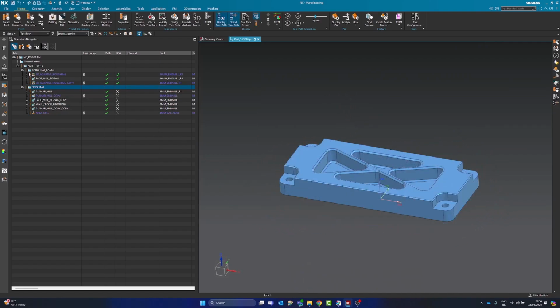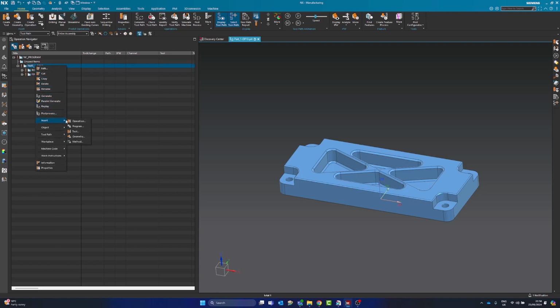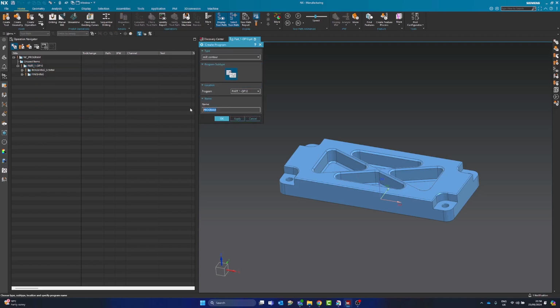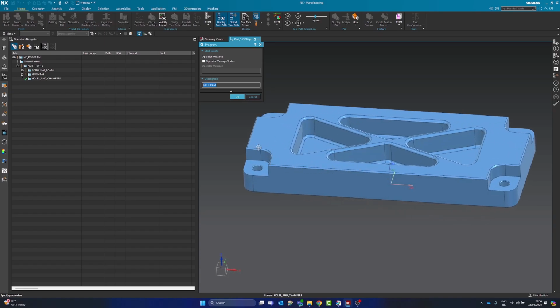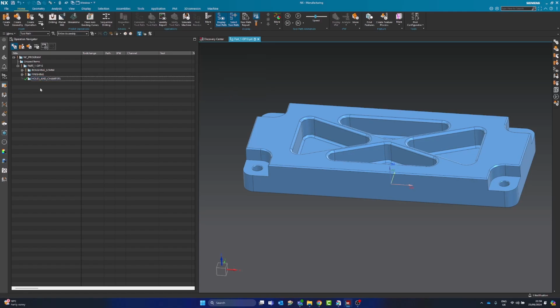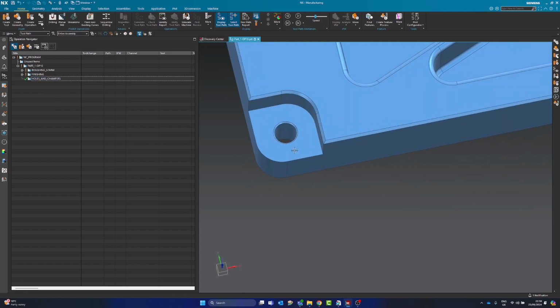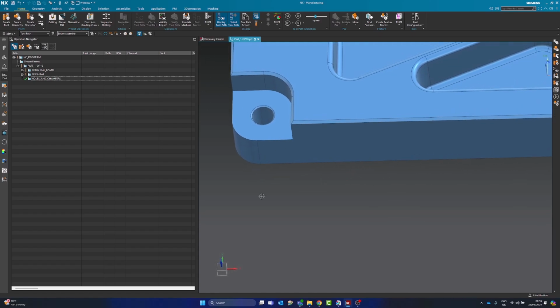Okay, so it's time to jump onto the holes. So let's add a new group in here. So insert program, and I'm going to call this holes and chamfers. And I'm saying holes and chamfers because I need to do this top chamfer here, but it wouldn't really be classed as the hole. So it just makes a bit more sense to me. So this is pretty interesting now.